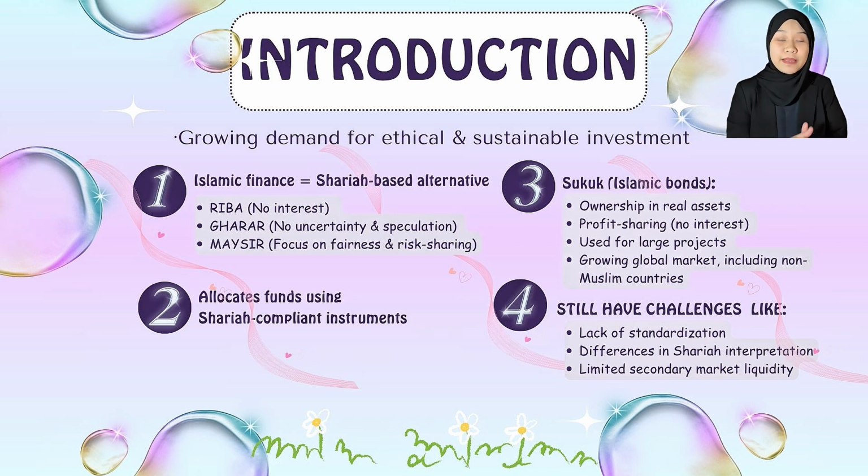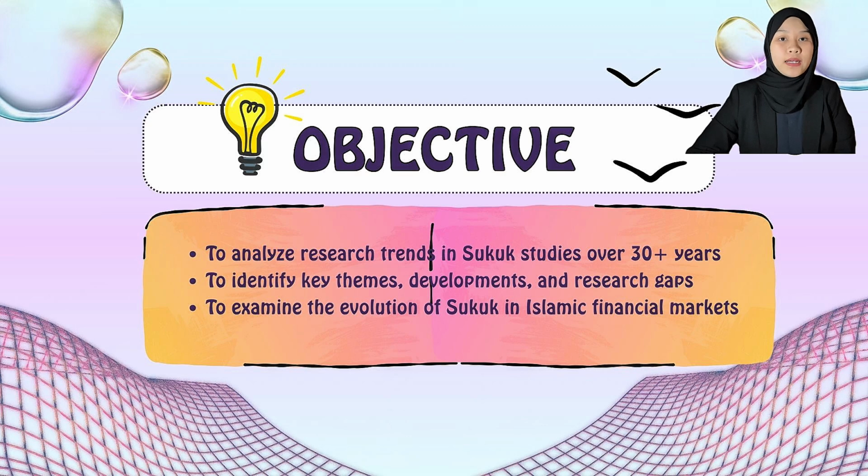In this context, the Islamic capital market plays an important role in allocating funds through Sharia-compliant financial instruments. The main objective of the article review is to analyze research trends in Sukuk over more than 30 years. It also aims to identify key themes, major developments, and research gaps in the Sukuk literature, and to examine the evolution of Sukuk in the Islamic financial market. In terms of key findings, the research shows significant growth in Sukuk, especially in the last decade.